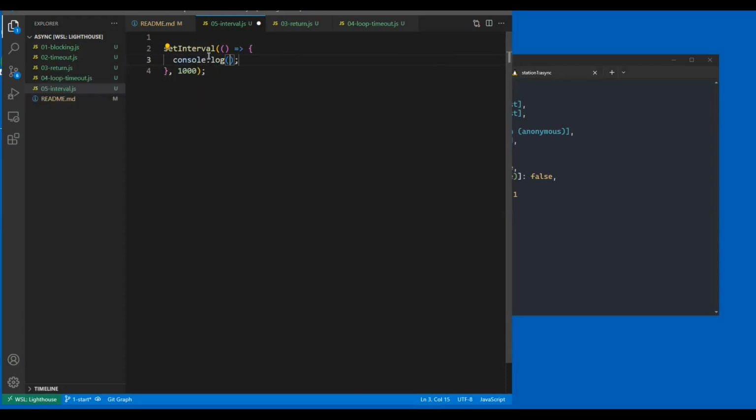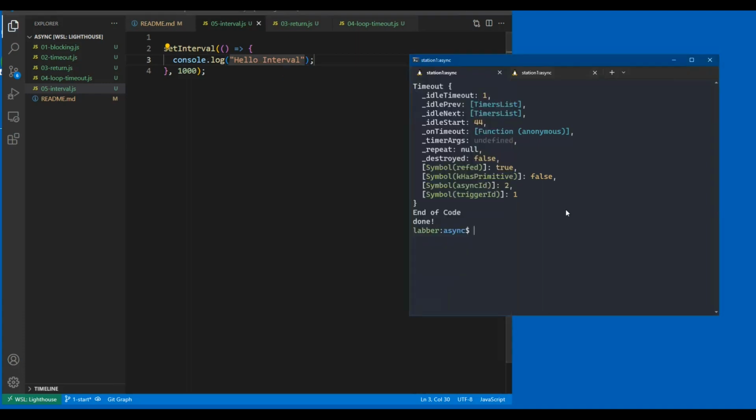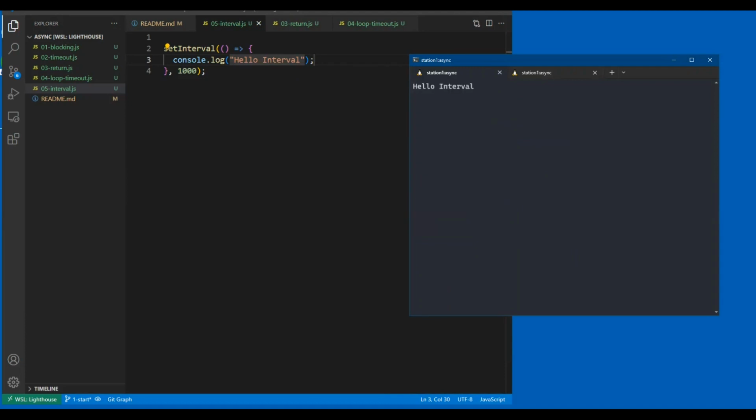Console log, I'll just say hello interval. There. And let's call this one 5 now, so 5. And there we go. Every second.